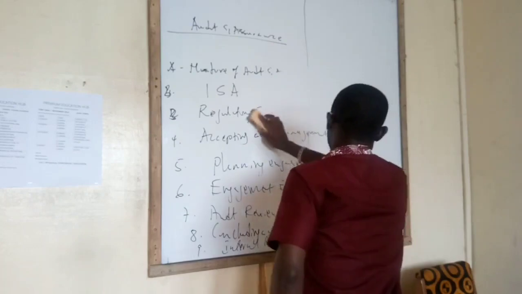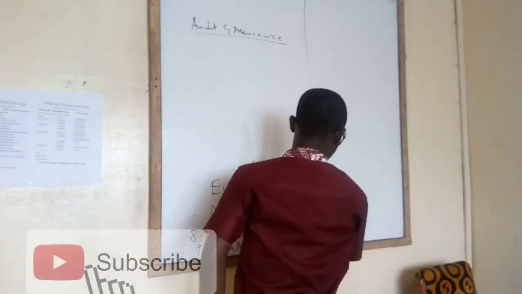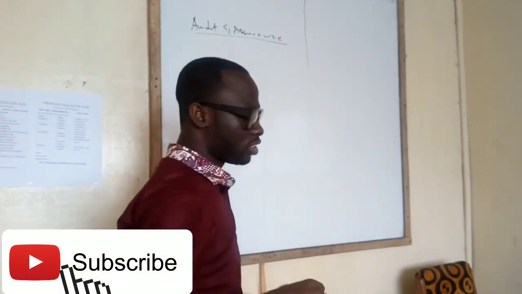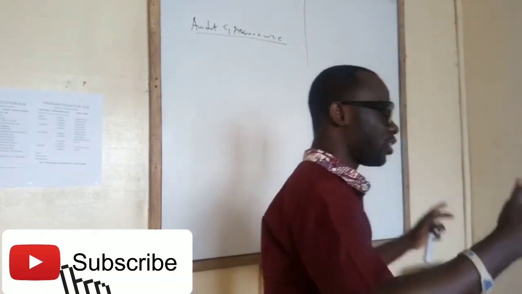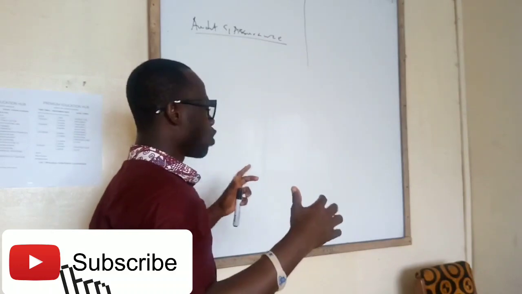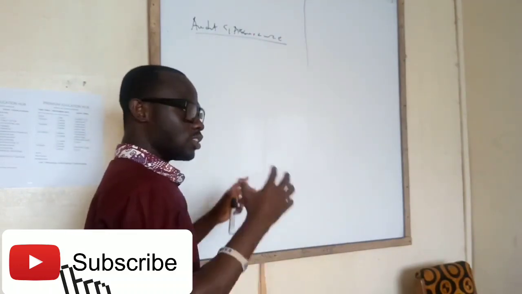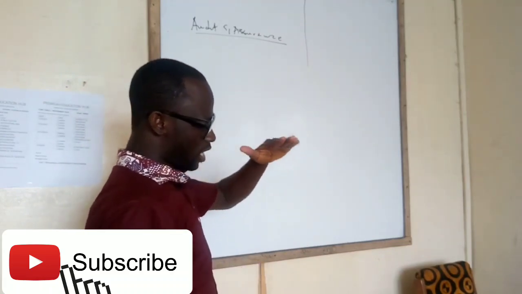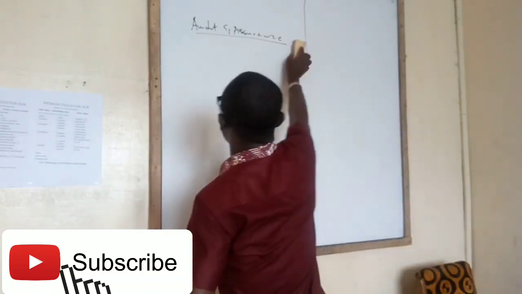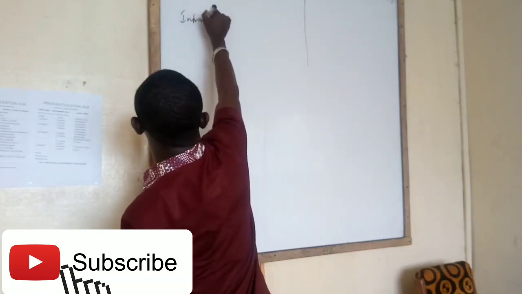Now, to start off, I'm going to give you something I call Introduction to Audit and Assurance. And in that Introduction to Audit and Assurance that we'll be discussing possibly today and then next week, we'll really cover almost everything that we'll be doing in the audit. So after that introduction, we will come and pick some things one after the other and focus on them. So let's look at Introduction to Audit and Assurance.